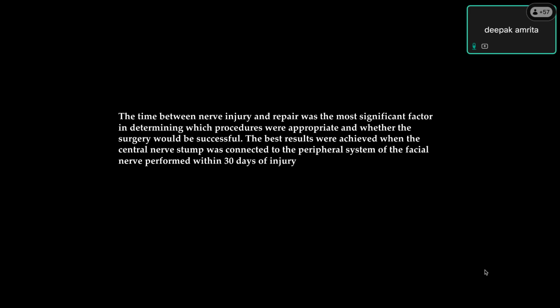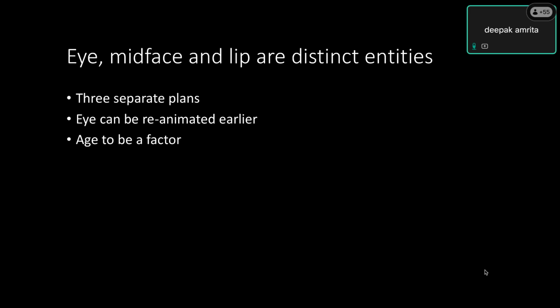So if you get a patient referred to you with facial palsy, and there is documentation that the nerve has been cut, you have to go repair it within 30 days of the injury to get maximum return of function. Again, whatever I mentioned to you about whether you do the stump to all 5 branches, or the division to selective branches, or the stump to lower divisions, all that holds good even in this context. But it has to be done within 30 days of the injury.